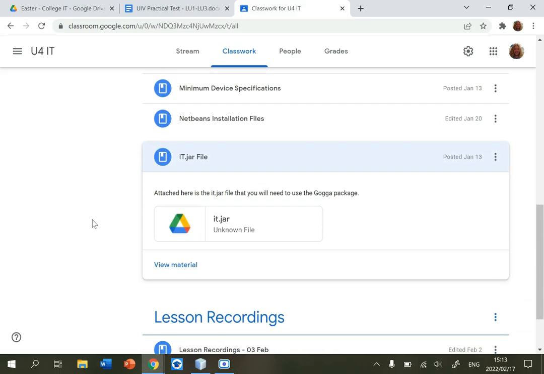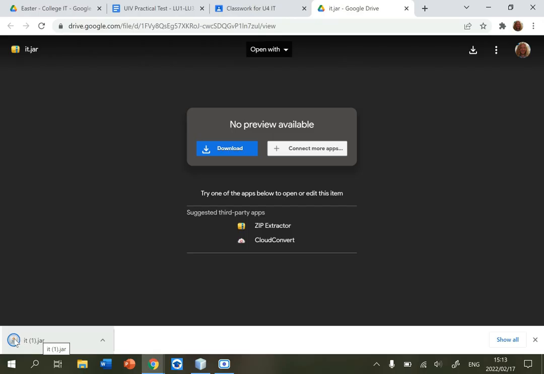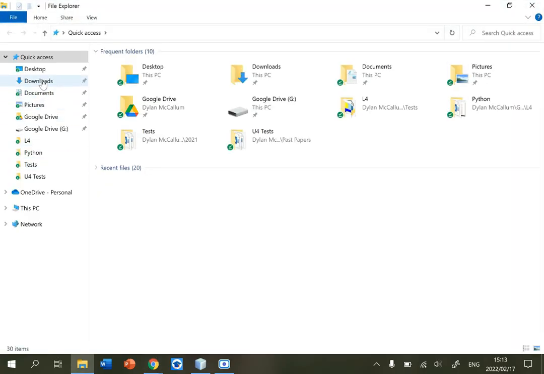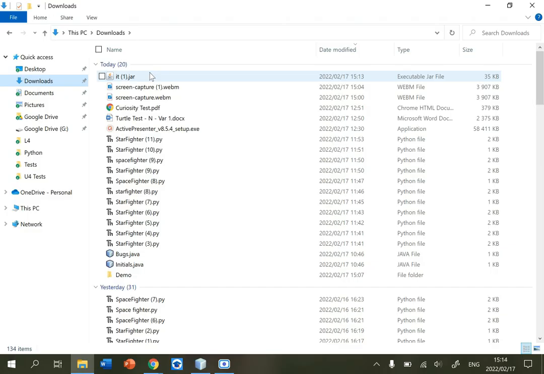Just open that up and download this it.jar file. Okay, and there it is. It will be automatically placed in your downloads folder.